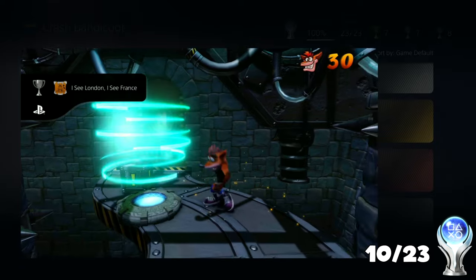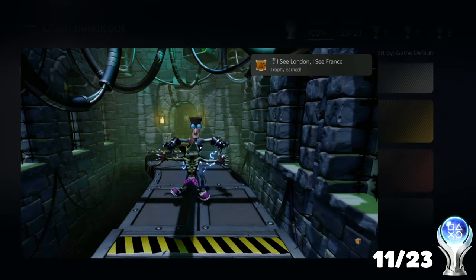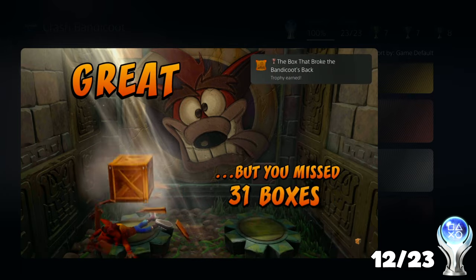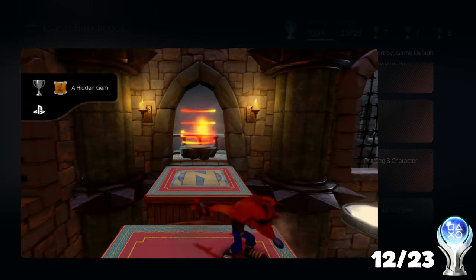For I See London, I See France, same thing. All you had to do was die, and the way you had to do it was you had to walk up to one of these guys with the shot glove thingies and just get shocked by them. For the box that broke the bandicoots, this trophy, all you had to do was miss a lot of boxes in a level.